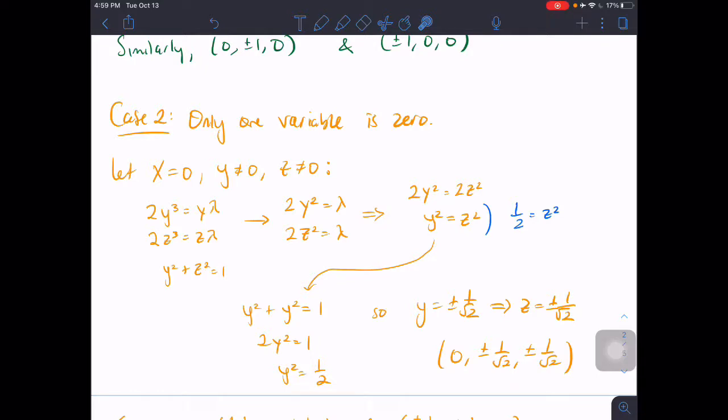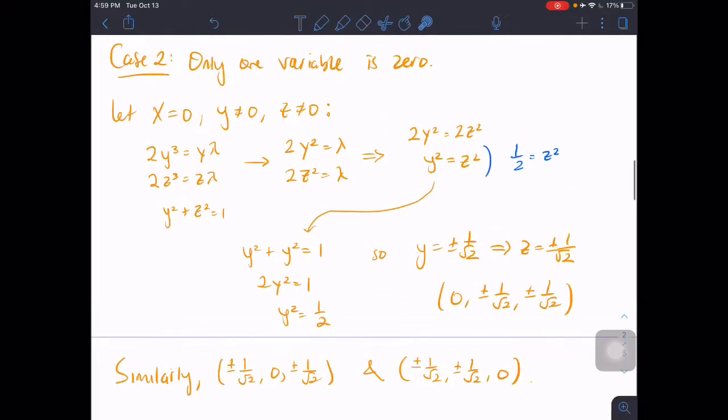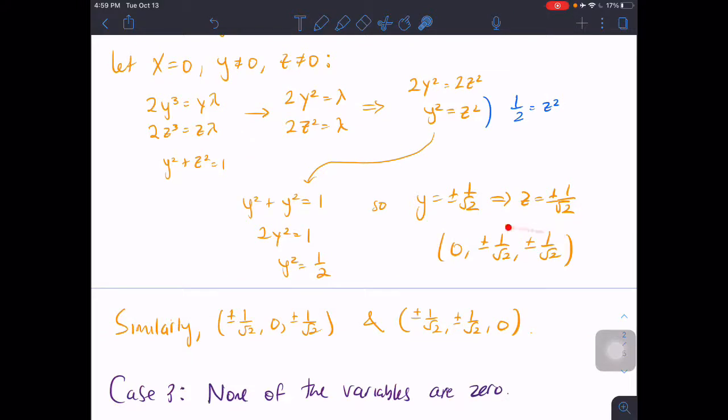Well, the same exact thing will happen if y is 0, except that now it'll be in terms of x's here, and the x squared will be here. And this process will be exactly the same. So if y is 0, I will be able to get these other points. And if z is 0, the exact same process happens again, and I can find these other points. So if one of the variables is 0, I'm then able to conclude these possible points as candidates of having my maximal value for my function, or my minimal value.